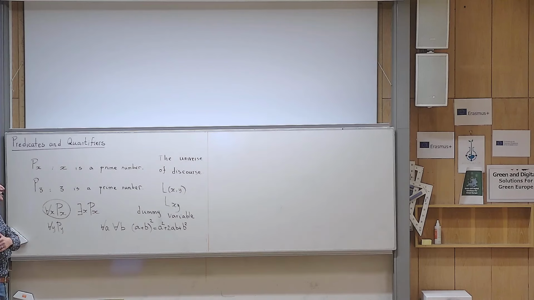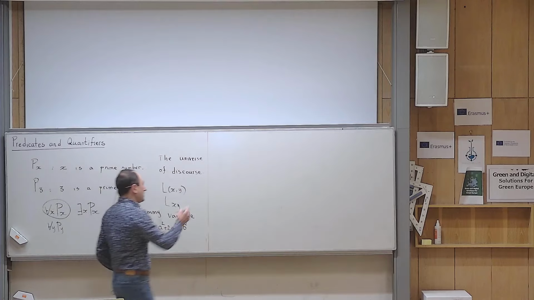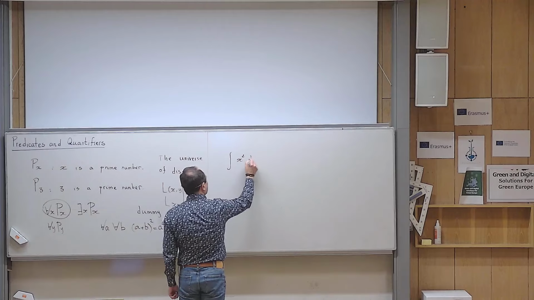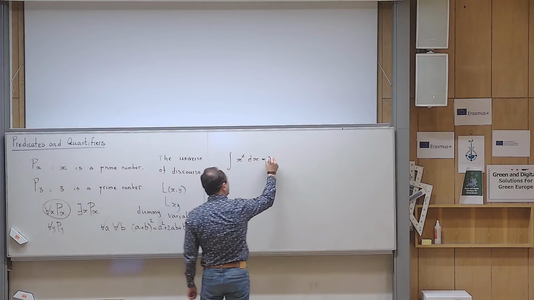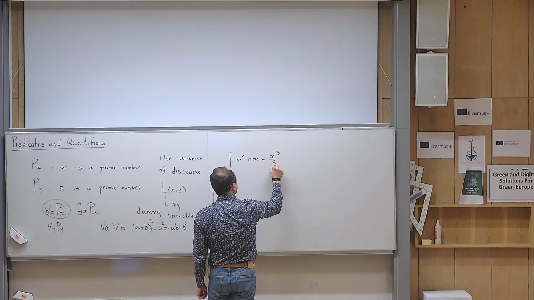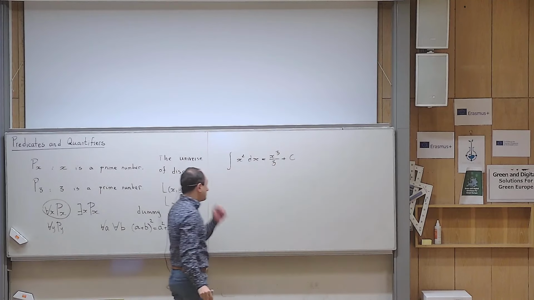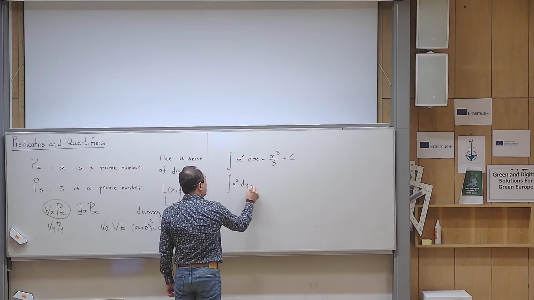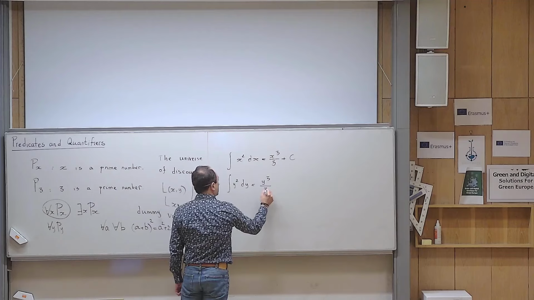No, actually, it should be a different thing, you know. In principle, I wouldn't say, for example, if you have the integral of x squared dx, what is the answer? The answer is x cubed over 3 plus a constant, yes? But if I write the integral of y squared dy, then it becomes y cubed divided by 3.